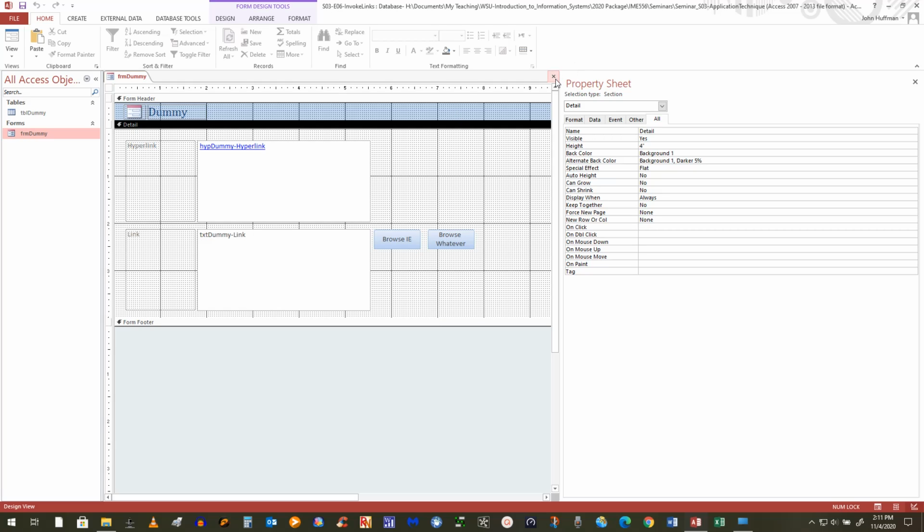Pretty straightforward. I like it a lot more. I've gotten into the habit that I just don't use hyperlinks. I use a short text field for any kind of link that I want to do. And then if I want to actually activate that link from an Access application, I use what I did here in the browse, whatever. All right. And again, it will know if it's a URL to a website.